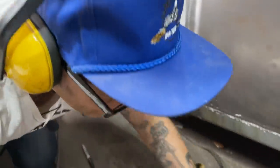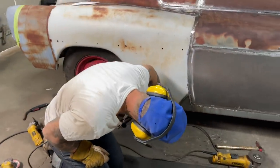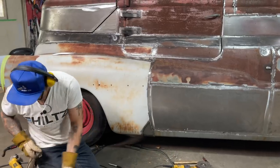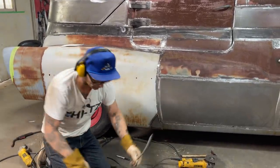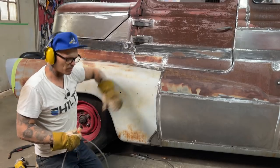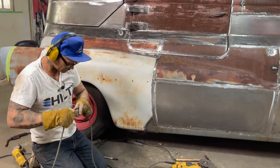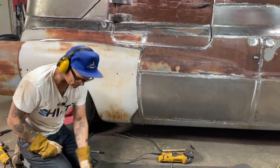I'm gonna sand that with the sanding wheel now because I'm close enough. What I mean by close enough is that I've got it jagged up a little. Now when I put the sander on it, the sanding wheel will have something to sand. When it's all smooth like that, you can rub it on there and it'll scratch it up a bit. I generally try not to push it on because it'll really dig at it. But now that it's all jagged like that, it should sand good.